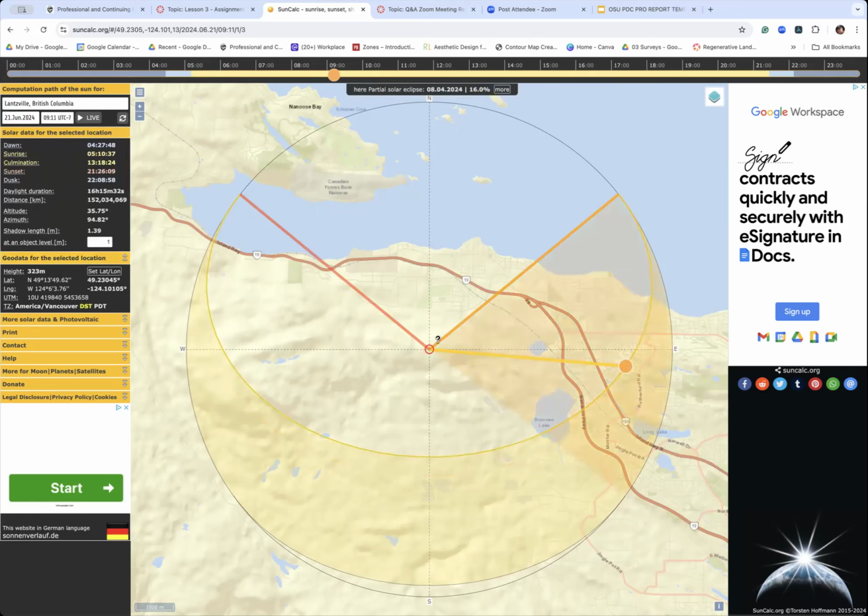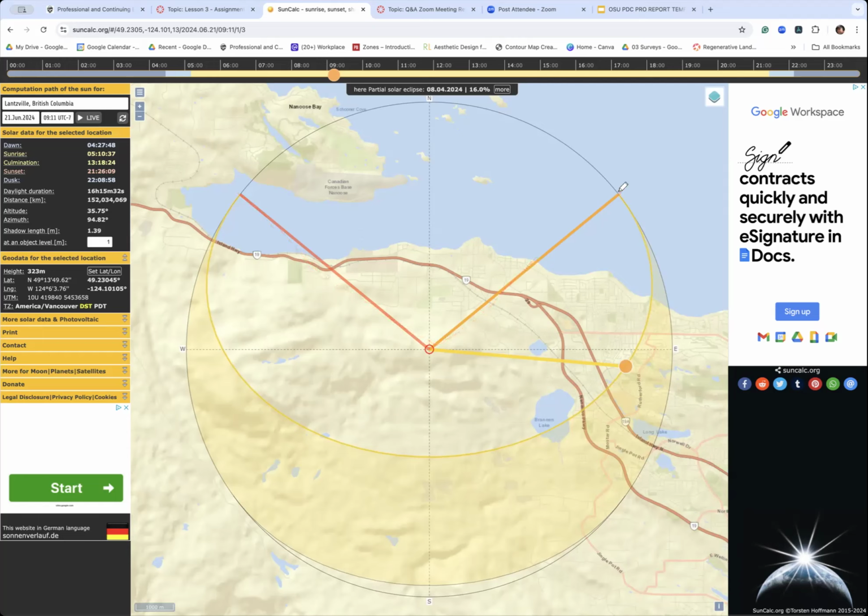And right there, this is the position of the sun currently. So we kind of ignore that. Let me just get my annotation. There we go. So this is the angle here that we want to replicate on our drawing.